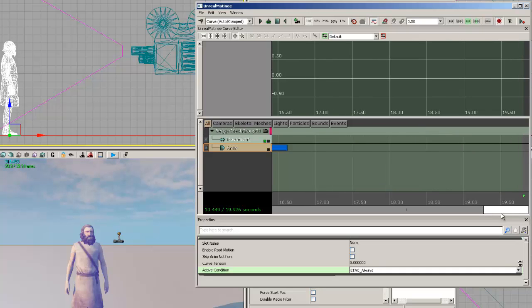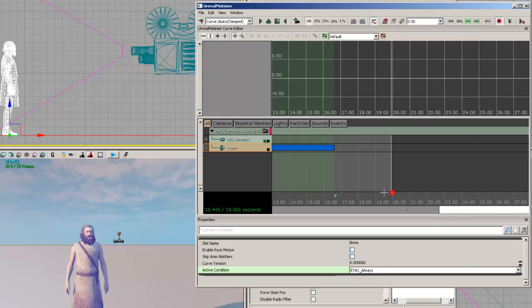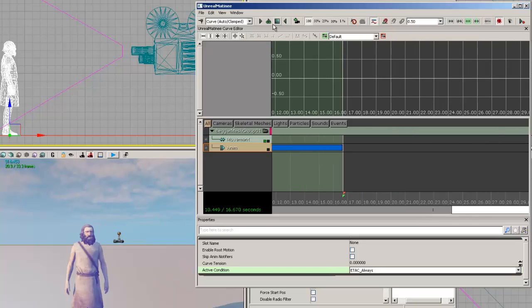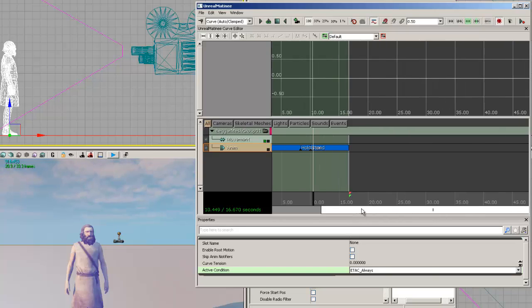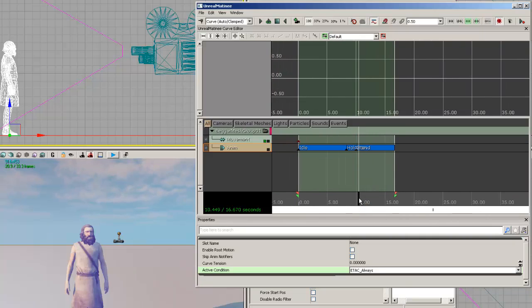And then I want to close this down to the right length. I don't want any empty space in my Matinee. And now let's just rewind this, go back to the beginning, play this, and you can see he's got his animations going.